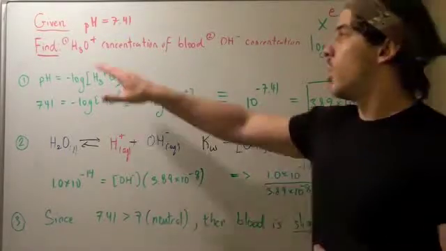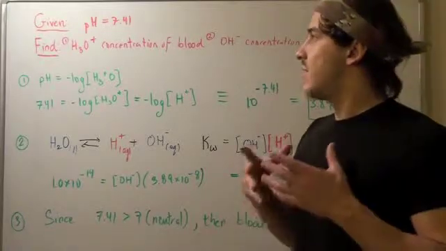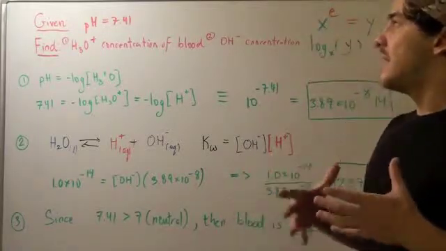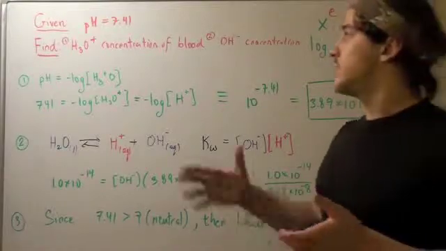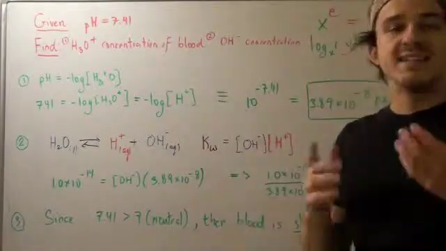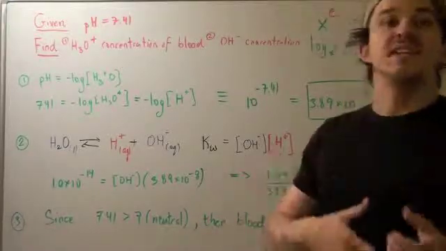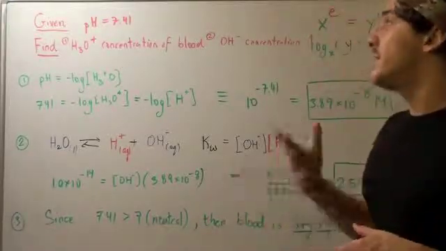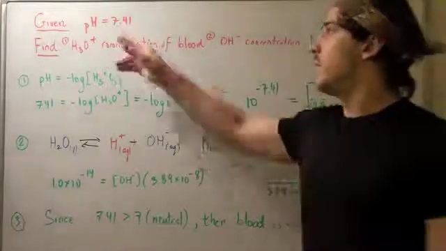So, we did part 1. We did part 2. Part 3 basically asks us to say if our blood is basic or acidic. Well, this is the easiest part because if it's 7.41 and 7.41 is above 7, anything above 7 is basic, the amount of blood is basic or slightly basic because it's a little bit above 7.